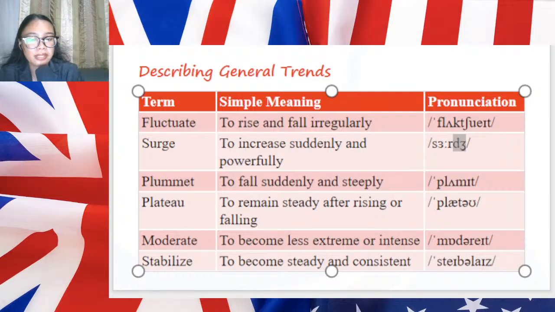First is sta, again, sta, which starts with an S sound, followed by a T sound, and then a short A sound. So sta. Following this is bi. Very simple. It starts with a B sound and a short E vowel sound, so you are just like saying the letter B. And then lastly, the final syllable is lize, which has a clear I diphthong sound. And of course, it ends with a buzzing Z sound.